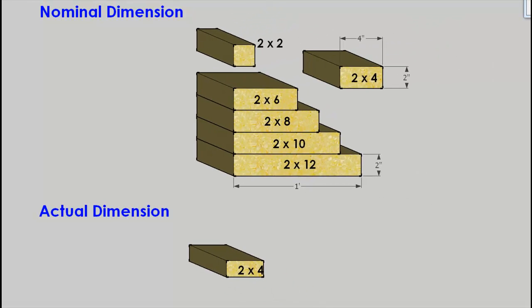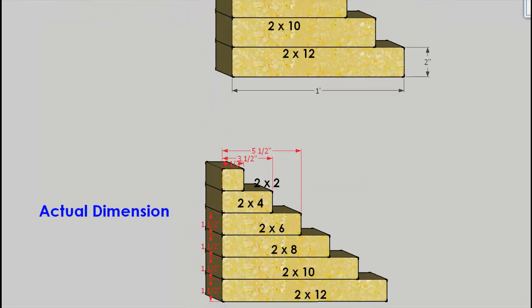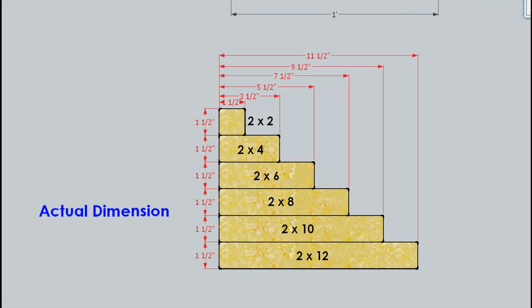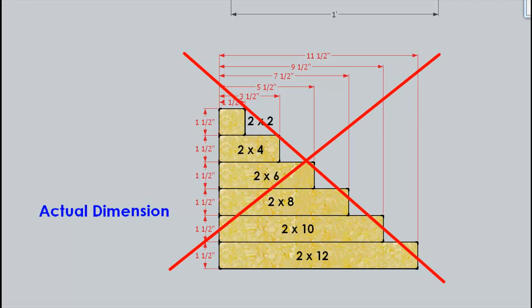So this means a 2x4, traditionally known to have actual dimensions of 2 inches by 4 inches, now is 1.5 inches thick by 3.5 inches wide. As such, the distinction of nominal versus actual dimension was developed. So, am I saying that all 2x2s to 2x12s are actually 1/2 of an inch smaller all the way around? Well, I'd like to say that's true, but no, that's not.